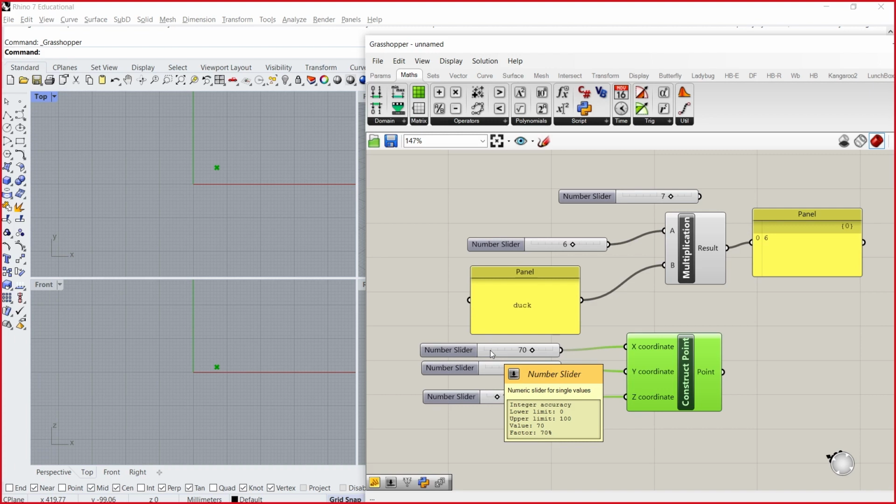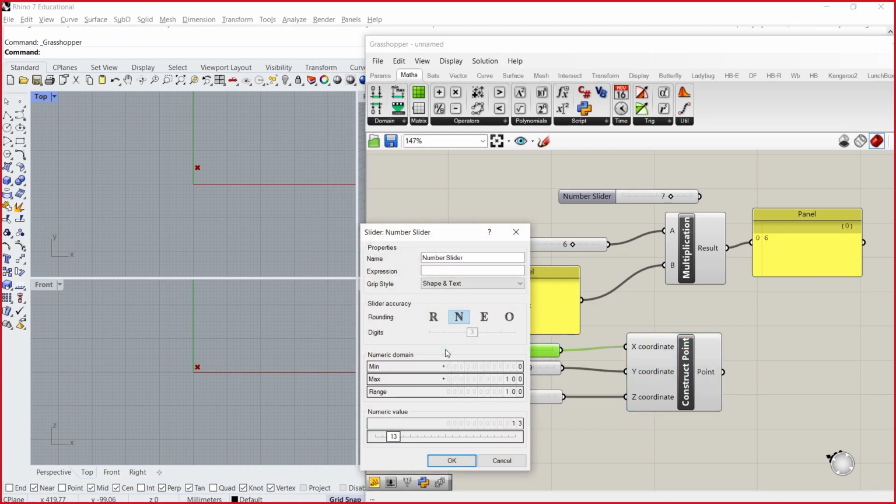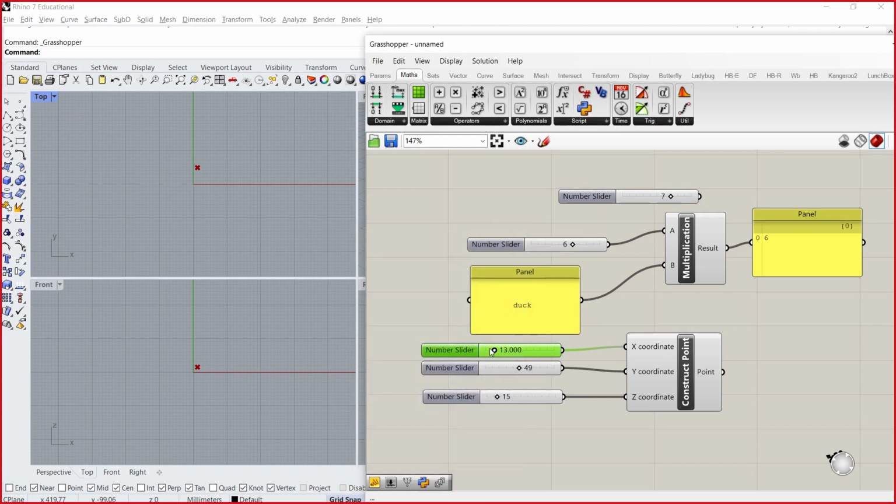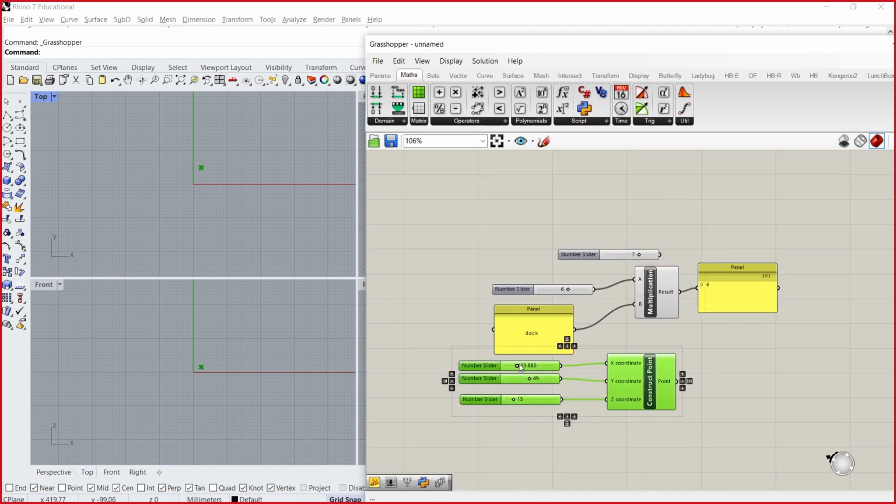So a slider is a node, right? A type of node is called an input node. So it doesn't have any inputs, it just gives you outputs, right? So I have a slider that goes up to 100 here. You can double click on the number slider, and then it has parameters here, right? So it has a minimum, maximum value. I can change that as much as I want. So you're not limited by 0 to 10. I can even make them into decimals, yeah? So use real points, and then hopefully you can see now, it's 23.880, right? It's just an input that gives you a number, nothing else. Yeah?